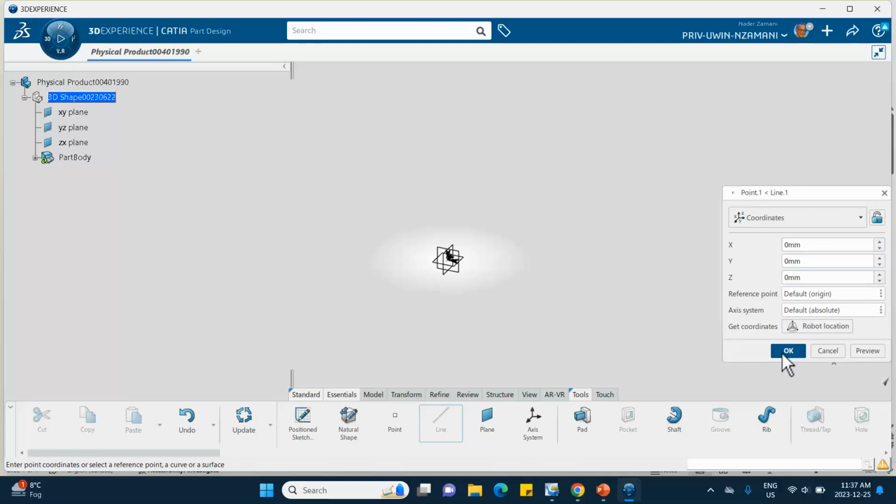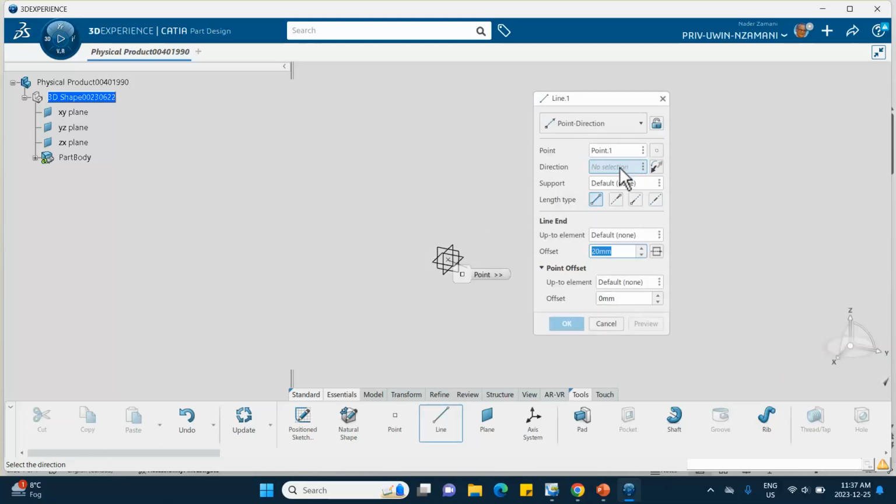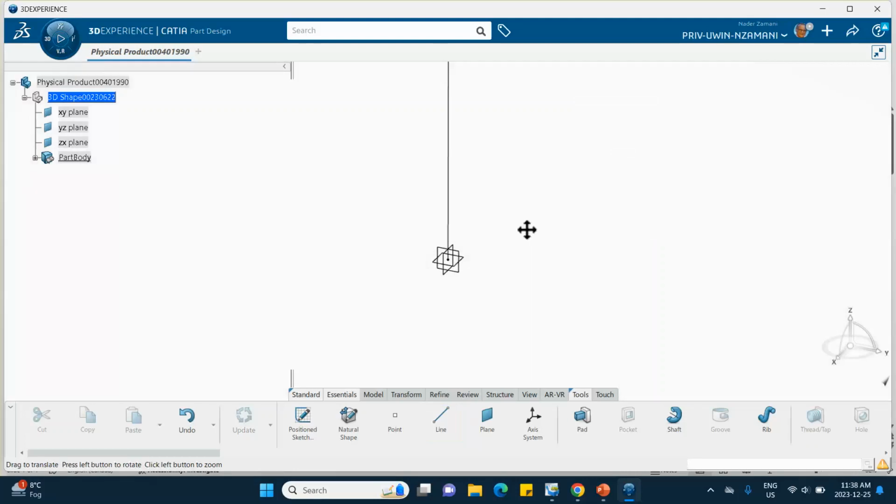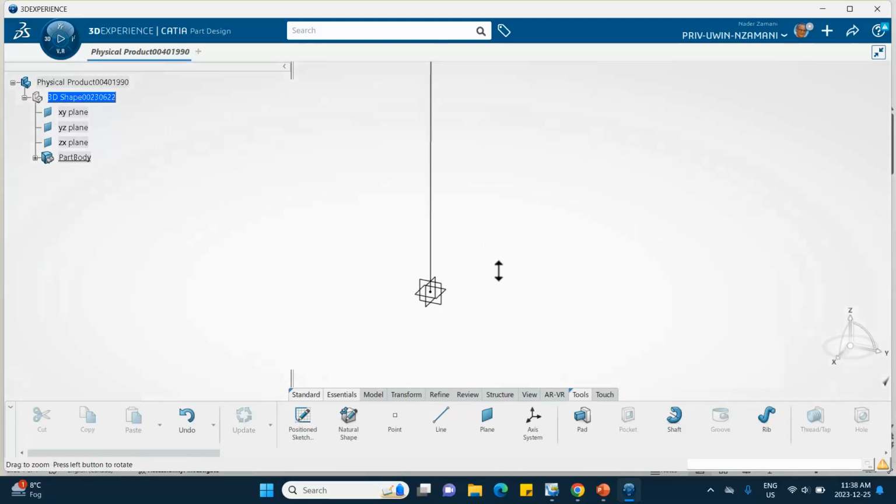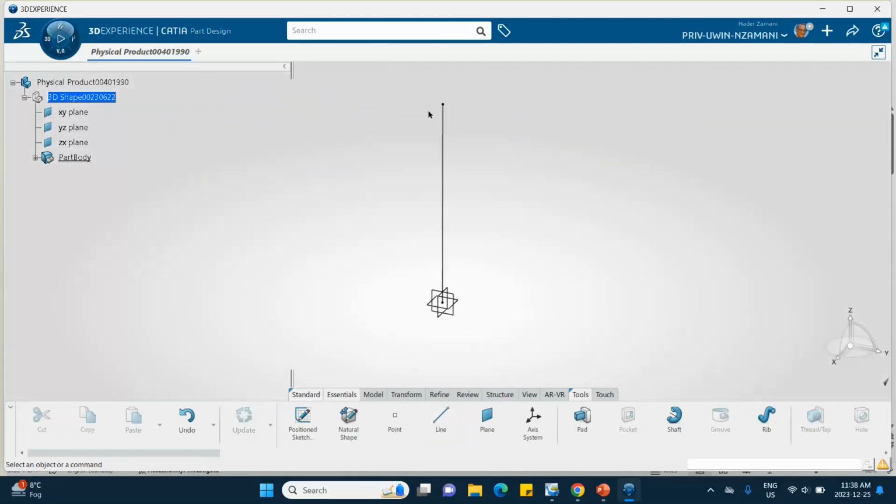And then I'm going to give a direction being Z, and 1,000 millimeters. There we are. There's my line, a 1,000 millimeter line.